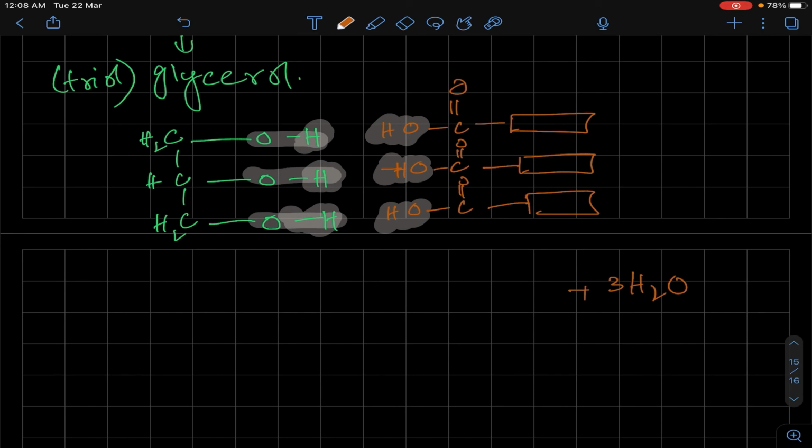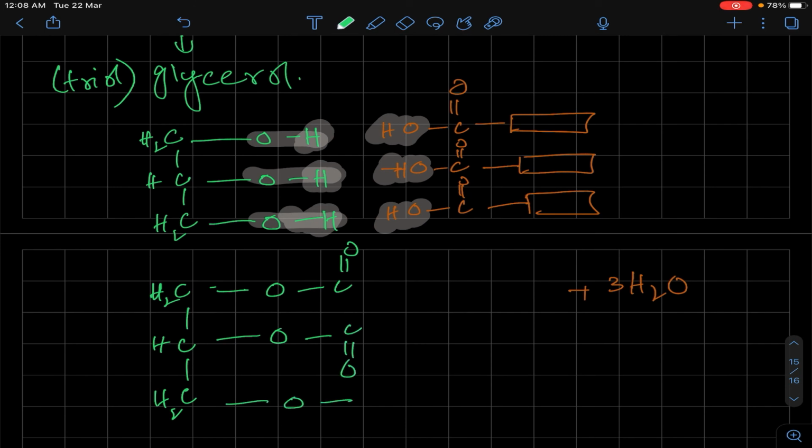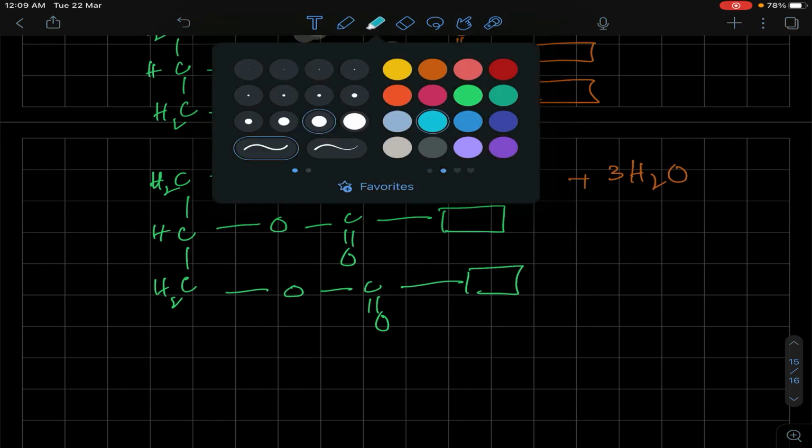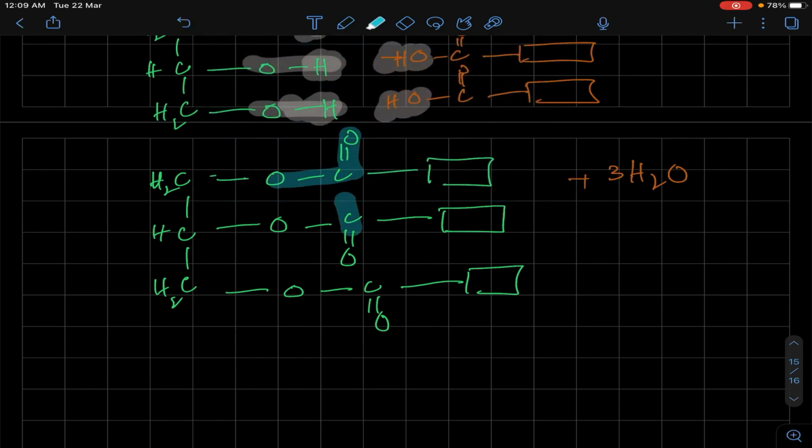in making the structure of one fat molecule. So the structure which we get here is CH2, CH, CH2, and 3 ester linkages, O, C double bond O, O, C double bond O, and O, C double bond O. And this is the carbon chain which is connected to the acidic group. So this is the structure of a fat molecule, right? So they contain the same linkages. You can see here that it contains the ester links.